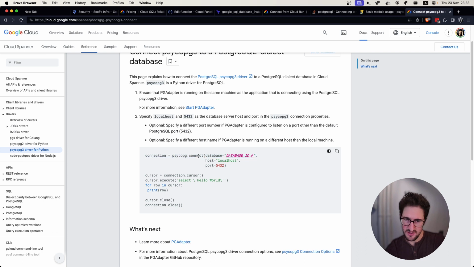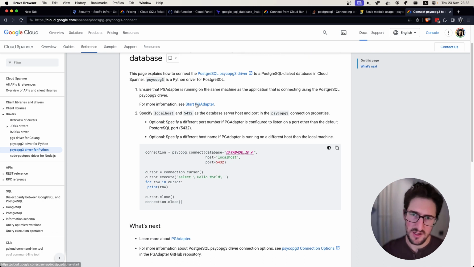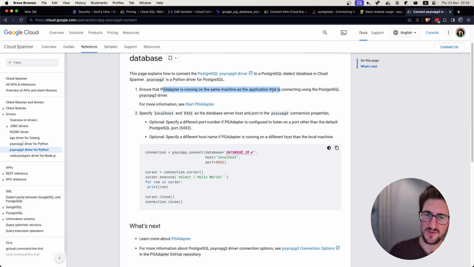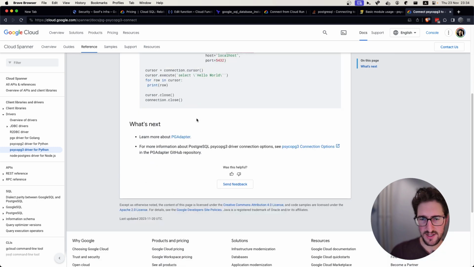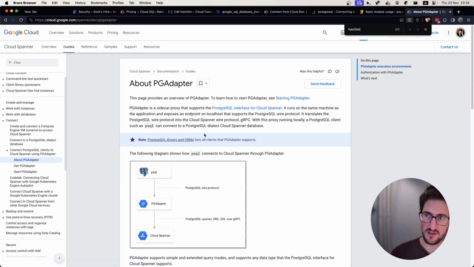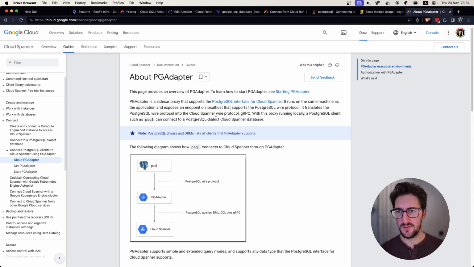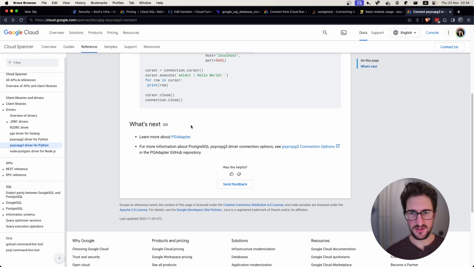So psychopg.connect database equals database ID, host localhost, port, blah blah blah. Ensure that the PG adapter is running on the same machine as the application using the Postgres PsychoPG driver. I am confused. Is that running for Cloud Functions? I really hope so.